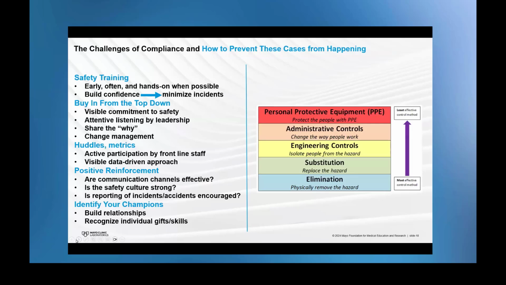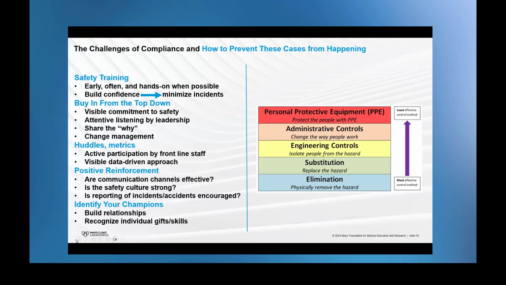A few questions came in prior to the webinar from some of you that registered about compliance and employee buy-in. And so I wanted to offer some suggestions. First and foremost, if you're that person in the role of safety officer or you're known as the safety person, you have got to maintain persistent positivity. And that doesn't mean everything is all good all the time. It's a term I learned from another safety expert in the field. And essentially, what it means is you can't give up on the cause of keeping your staff safe. It can be tempting to take your foot off the gas when things are going well. It's important to actually continue to accelerate.